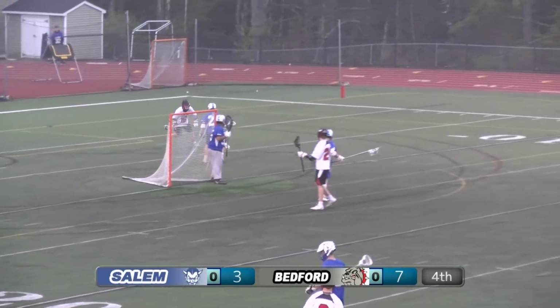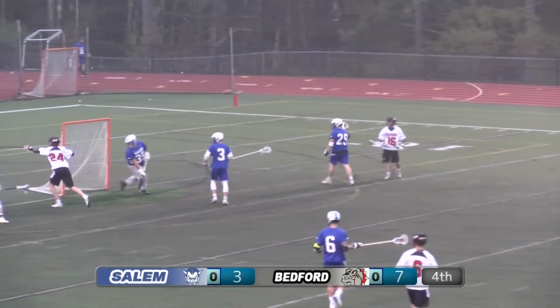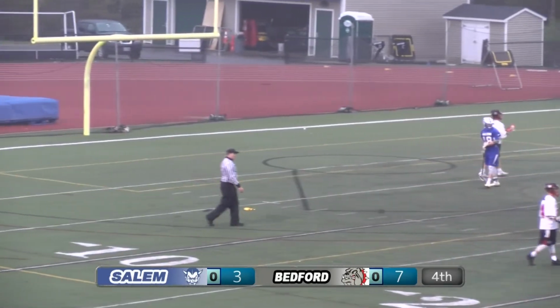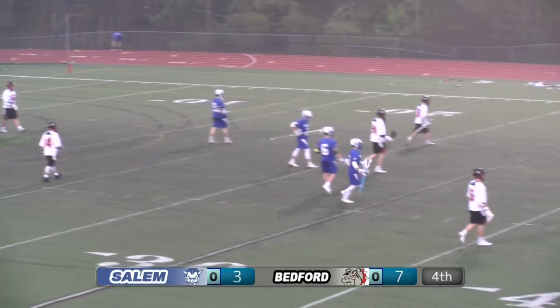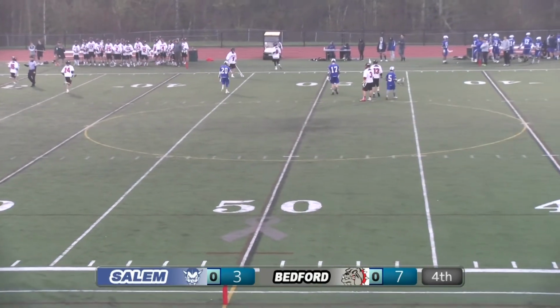Spins it back around for Troyer. Goes to his left, drives high. Question mark, there it is. Good shot, but couldn't finish. But a nice backup by Krevling. Makes a pass up into the infield. So over and back. Over and back, it's going to be an immediate stop and play.